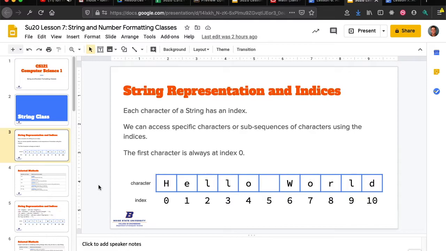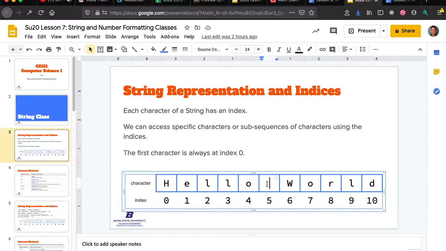So in the string "Hello World", there are 11 letters, but the indexes go from 0 to 10. So the length of this string would be 11, but the last index of the string would be 10. That's something important to understand moving forward: we start counting at index 0.